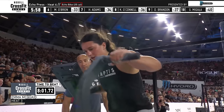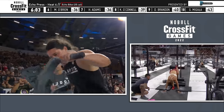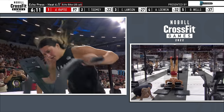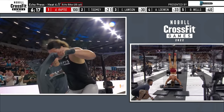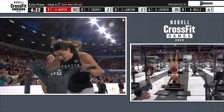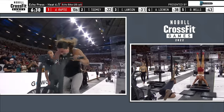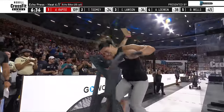It's not a lot of times you get an opportunity to win an event at the CrossFit Games. There's been fewer opportunities to win an event at the CrossFit Games by being that athlete to the right of your screen. Those 25 calories. Tia Toomey went unbroken on her first two sets of 10. And Toomey is done. Raptus with three calories remaining.